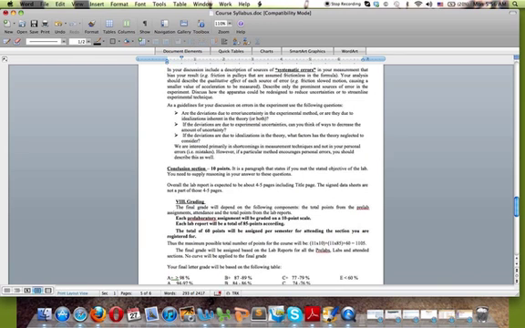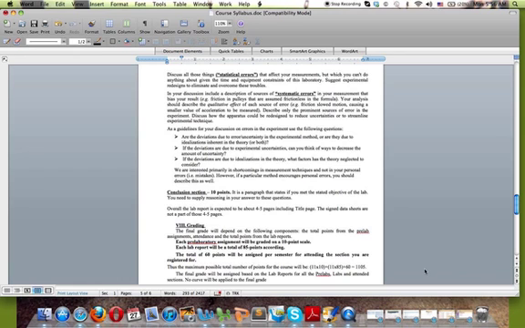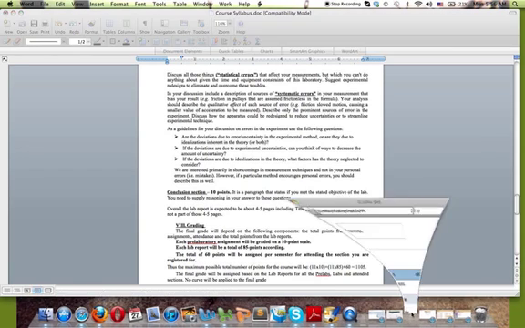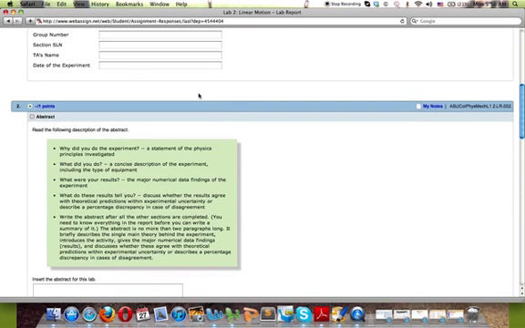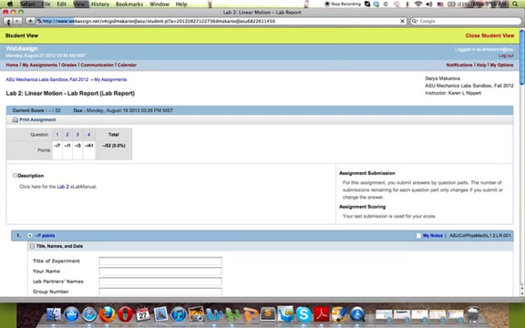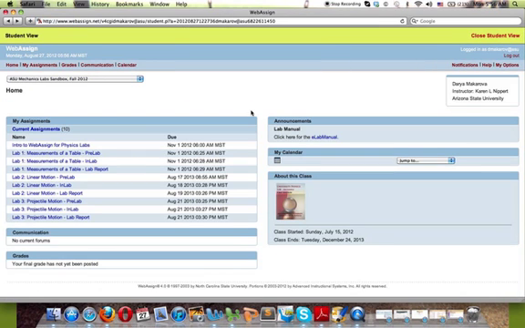Also, when you do the in-lab, you have to upload the graphs that you obtained during the lab. Be sure to do that, and also print all the graphs that you got during the lab, and your TA has to sign them. You need to turn these graphs in at the beginning of the next lab session. When you submit your lab report, you also need to upload all the graphs.